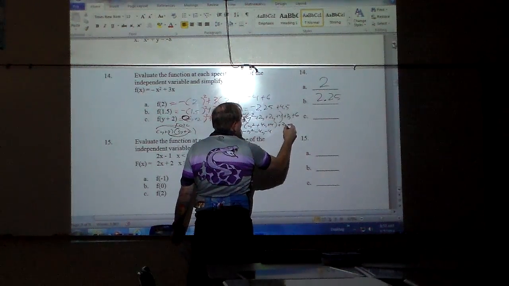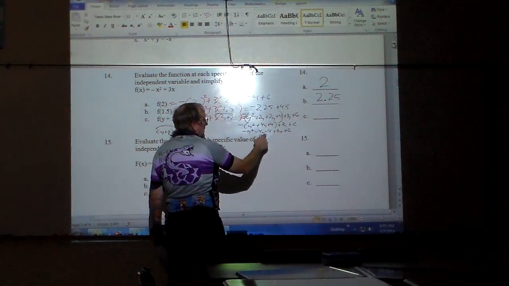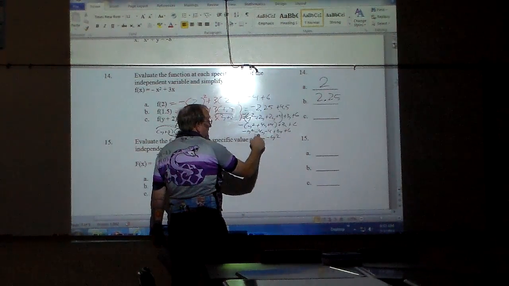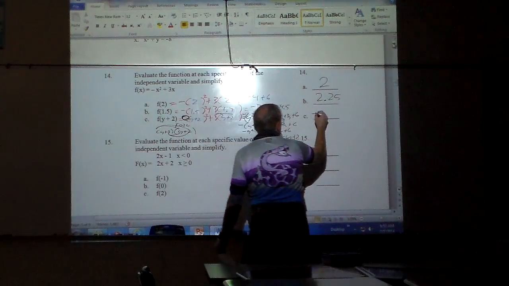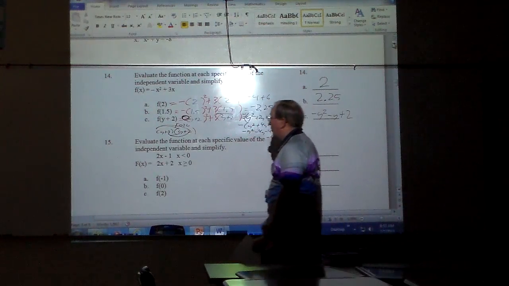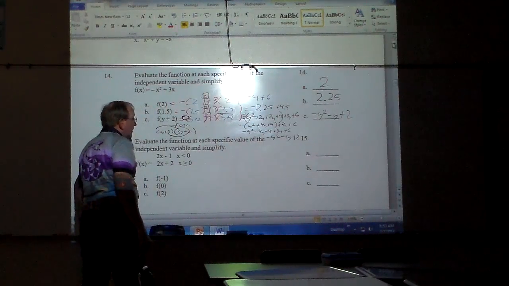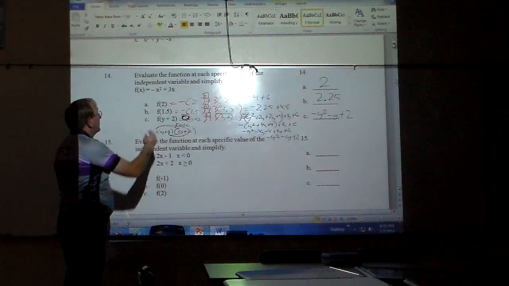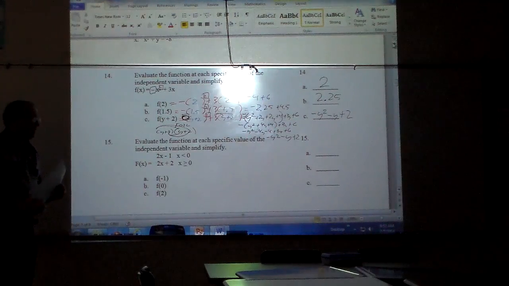And then I still have the 3y plus 6. I can put this together: negative y squared here, negative 4y plus 3y makes a negative y, and negative 4 plus 6 makes a positive 2. So the final answer is negative y squared minus y plus 2. Be very careful. Some things I almost forgot, which is what most people do: that these are squared, and I almost forgot the negative sign right there. Those are very important, because without each of those, it changes the answer.